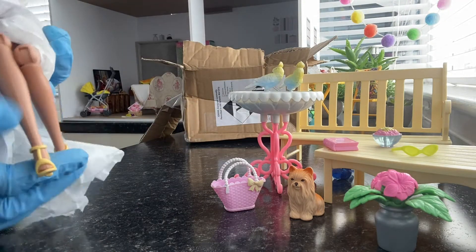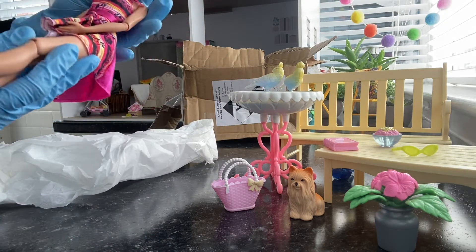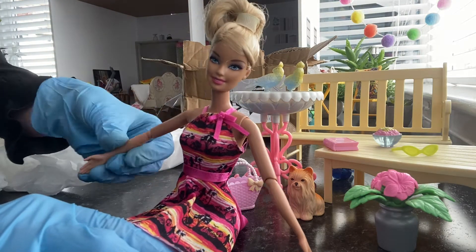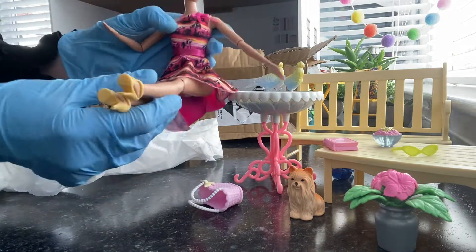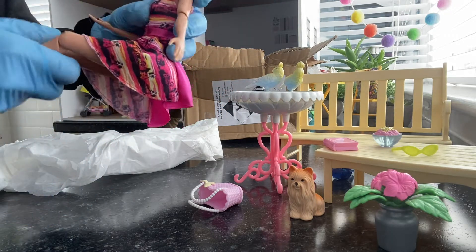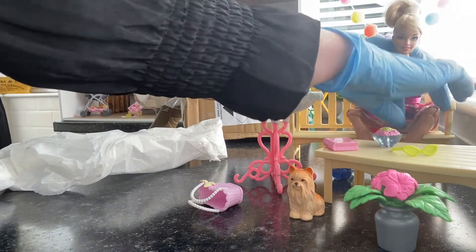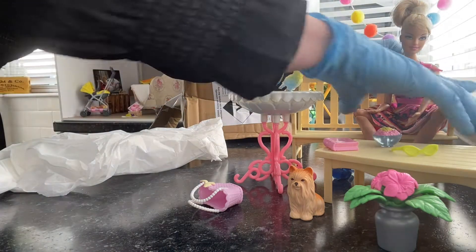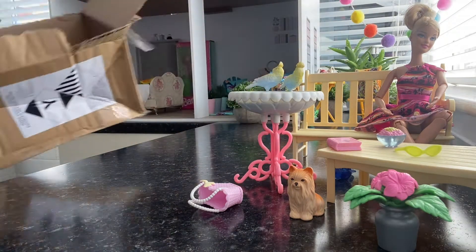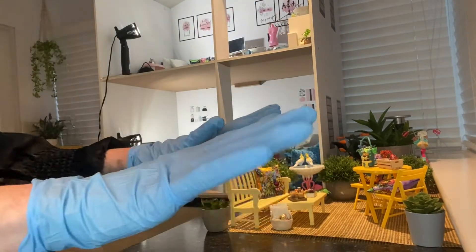Oh my days — I think we have a Barbie, and she's articulated! Check out the shoes for a start — they're very summery, they're lovely. She's super pretty and look at her dress as well — very summery, very cute face, fully articulated. She's lovely, I love this little set. Let's try and cross her legs for now — and a beautiful garden scene which hopefully you will see later. So that was our early unboxing for today!